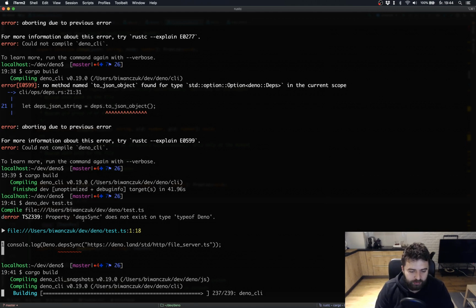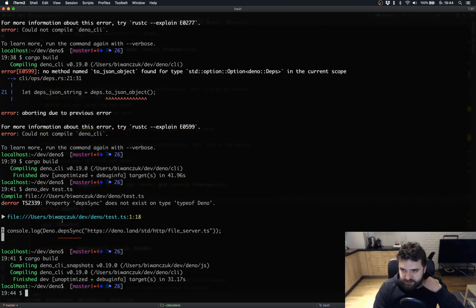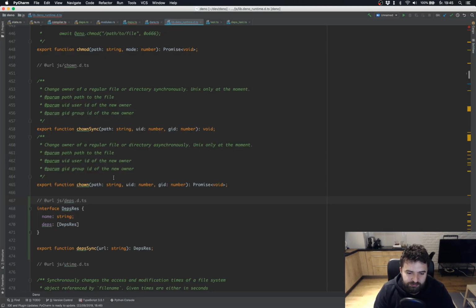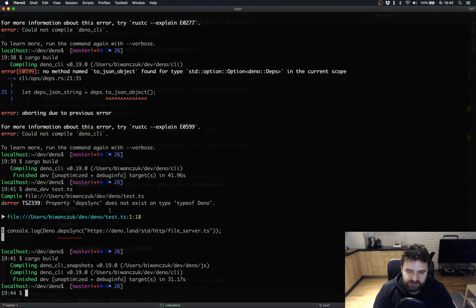Okay, so one more thing. Why did it compile, but then we couldn't run the file? So actually we had a successful compilation, and then during the compilation we create a snapshot of the whole runtime. So everything that's exported from Deno.ts file is snapshotted for fast load time on subsequent access. So we do not parse the whole JS file over and over again, but we use the V8 snapshot, and everything was fine there. But then we have this lib Deno runtime DTS, which is given to the TypeScript compiler, and since we're running test.ts file, it was first run through the TypeScript compiler, but the declarations for the runtime we had inside the compiler did not have this deps sync method, so we just added it, and let's see if this works.